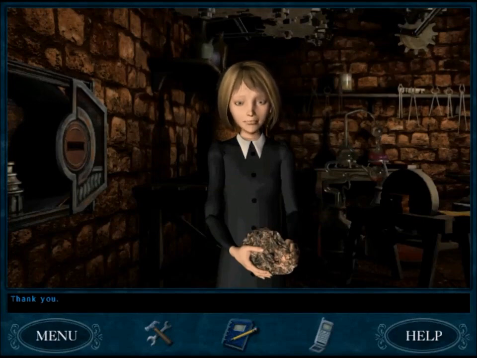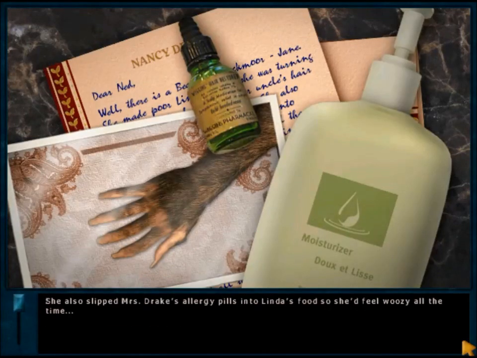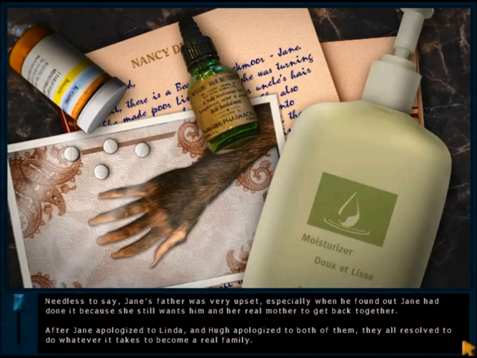Thank you. Dear Ned, well, there is a Beast of Blackmoor. Jane made poor Linda think she was turning into a monster by putting her uncle's hair restorer in Linda's moisturizer. She also slipped Mrs. Drake's allergy pills into Linda's food so she'd feel woozy all the time. An extremely dangerous thing to do. Do not do that at home, kids.